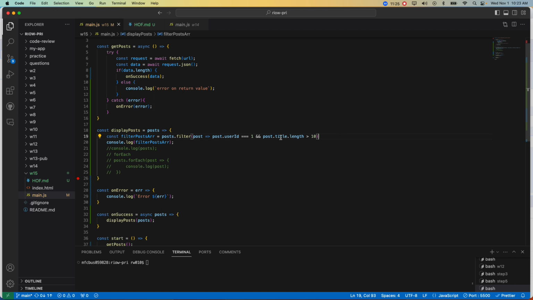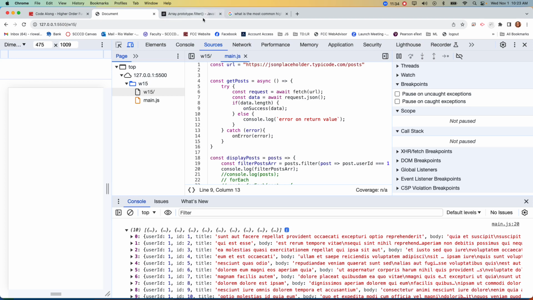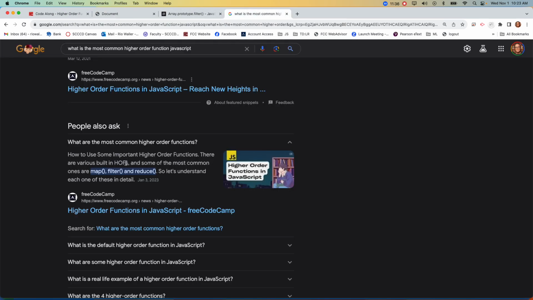Okay, so put some notes again in your HOV, and then we'll stop this one and we'll come back around, and now we'll look at the next one. We'll look at the next common one, which is map, and we'll come up with maybe some ways we could use map once we understand it.